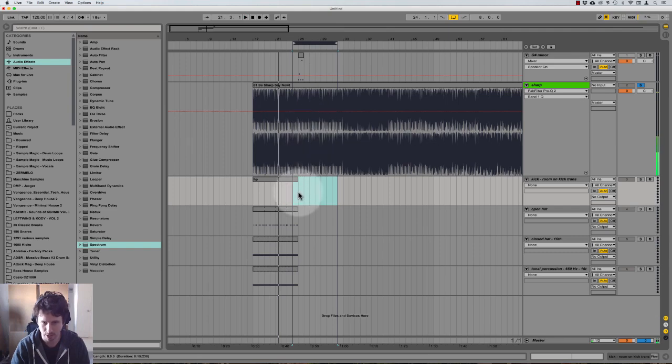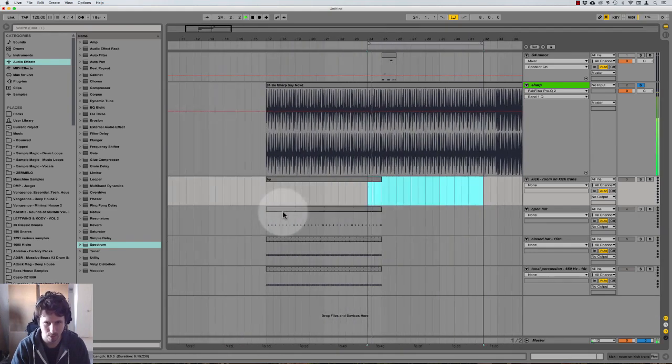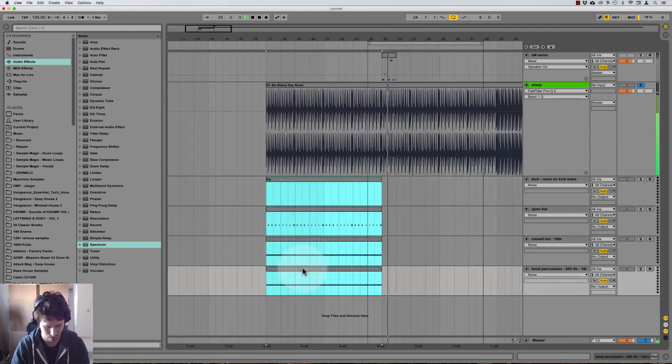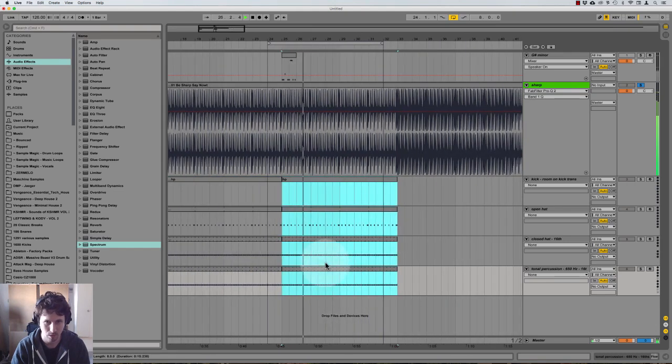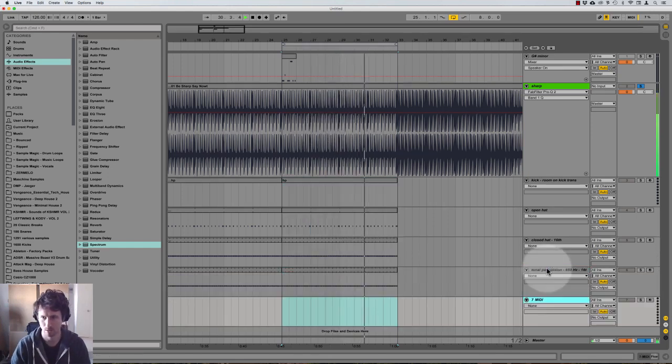All right, moving into the next part, probably the same thing. Some kind of textural loop.